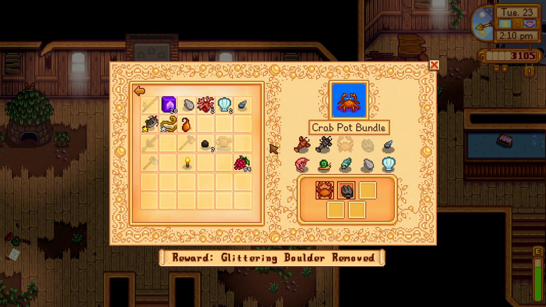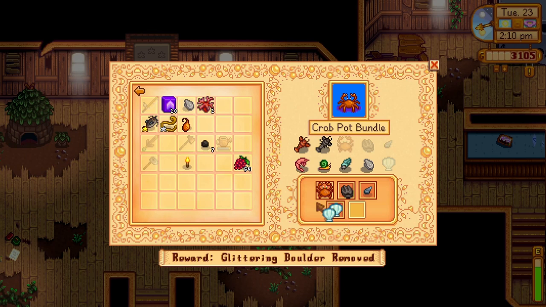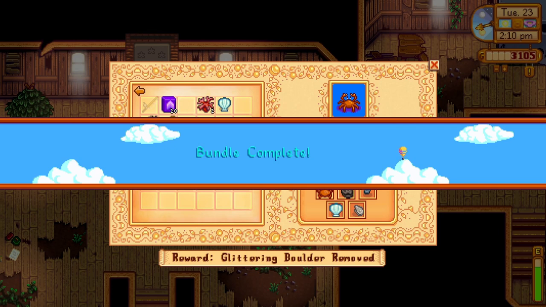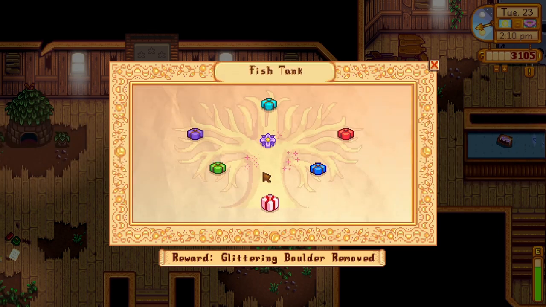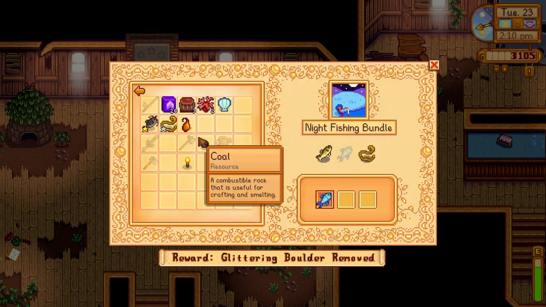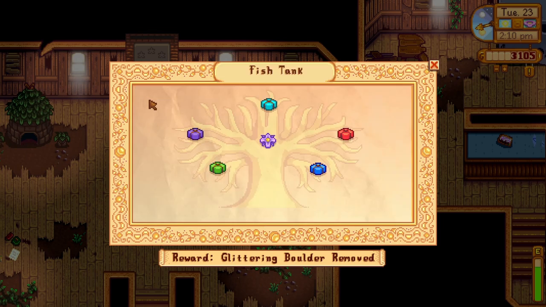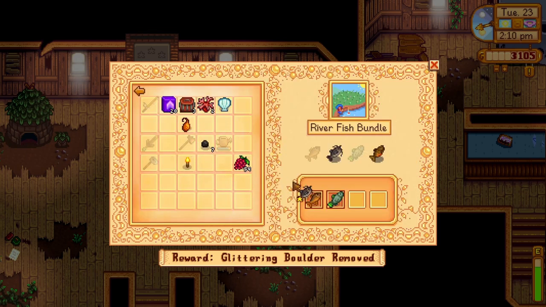Okay, crab pot bundle. Got our mussel, our clam, and the oyster. There we go. And there's three crab pots. Okay, so whether I got the recipe or not, now I've got three crab pots that I can put down on the farm. Night fishing, eel. Now all we need is the walleye. Okay, catfish. What's this? Tiger trout.